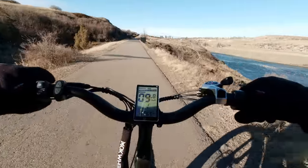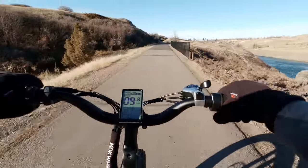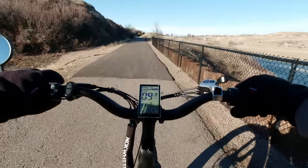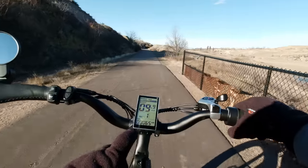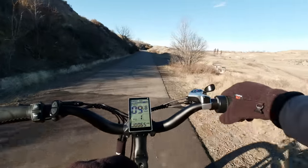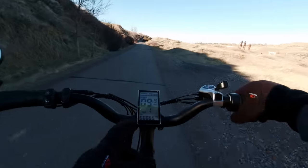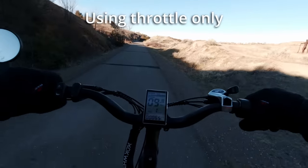Now the operating systems on these bikes are all different. This one shares the same operating system as many of the other e-bikes in that in every power assist level, it has a top speed. Right now I'm in the lowest pedaling power assist level of 1, and it's got a top speed of almost 10 miles an hour.